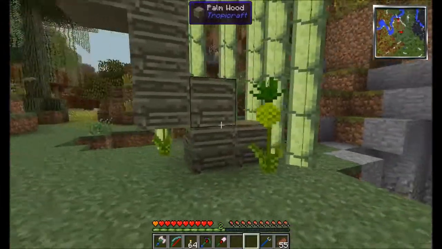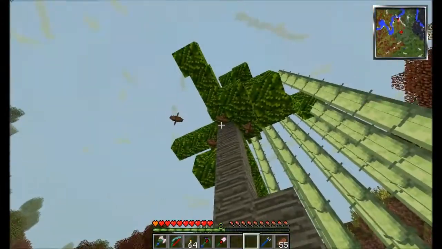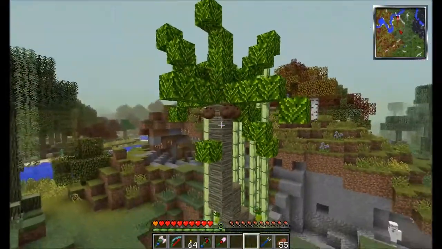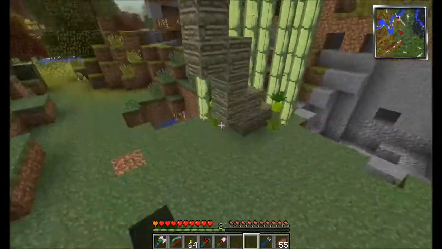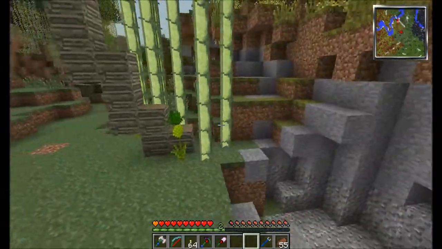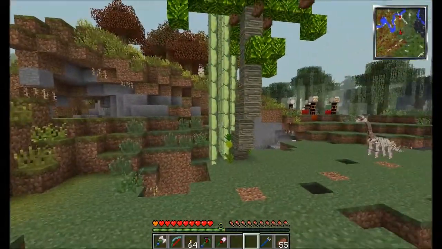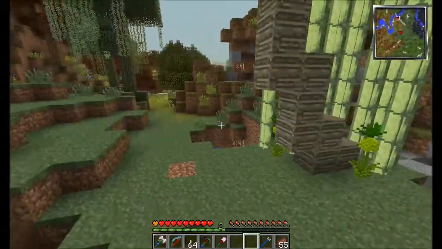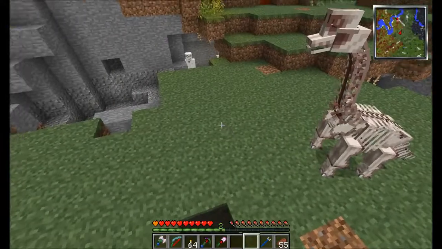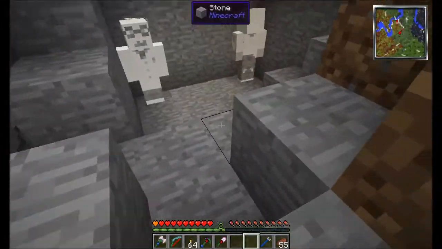And then I planted a palm tree from Tropicraft that has this glitchy coconut, and I put some pineapples so we could head to the Tropicraft realm sooner or later. That's hopefully sooner. I'm really enjoying this mod pack. Oh, you saw a little spoilers there. But let's head to the entrance of the cave. And what do we have here?